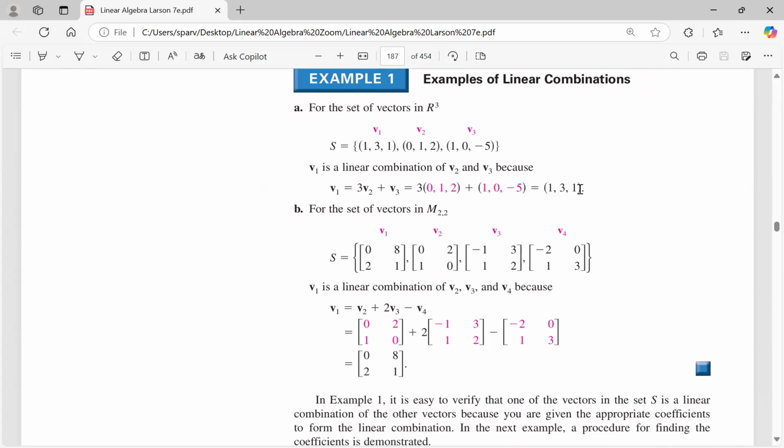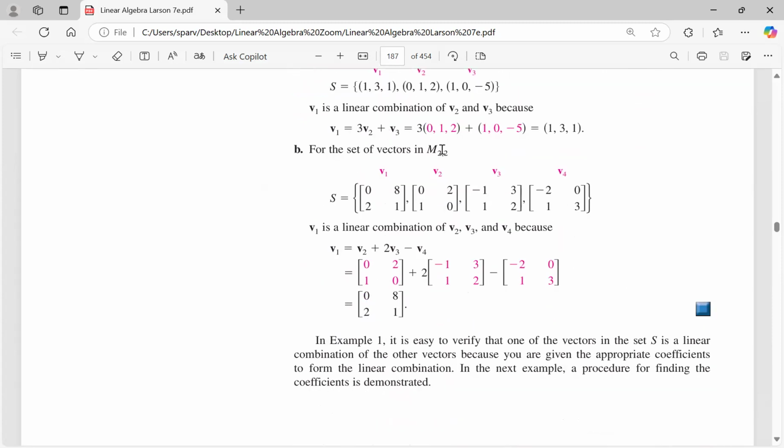That's all that is. Now, look at the matrices, 2 by 2 matrices. So he has 1, 2, 3, 4. Now remember, we're going to call these vectors. Even though they're matrices, they're called vectors. Because components of a vector could be numbers like 1, 3, 1. Those are components of a vector. It could be real numbers. Or the components of the vector could be objects. It could be matrices, it could be polynomials, it could be anything.